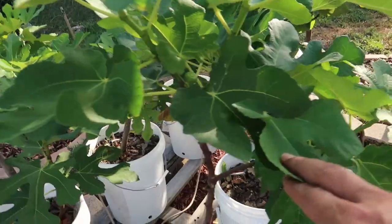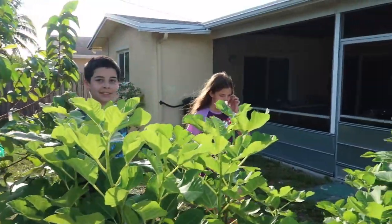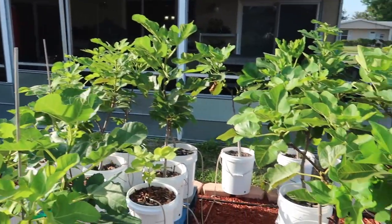This is a little Ruby. We'll see how it is. It's hopefully Ruby. It's good.